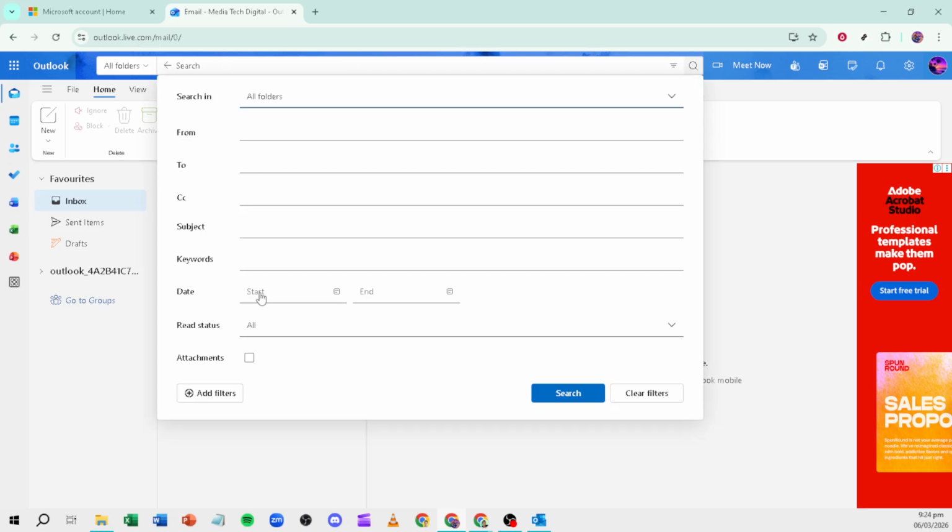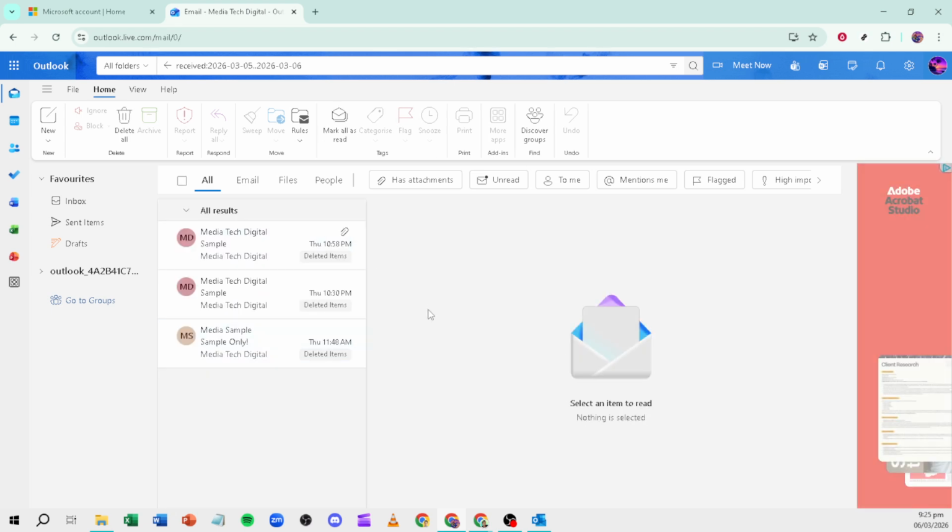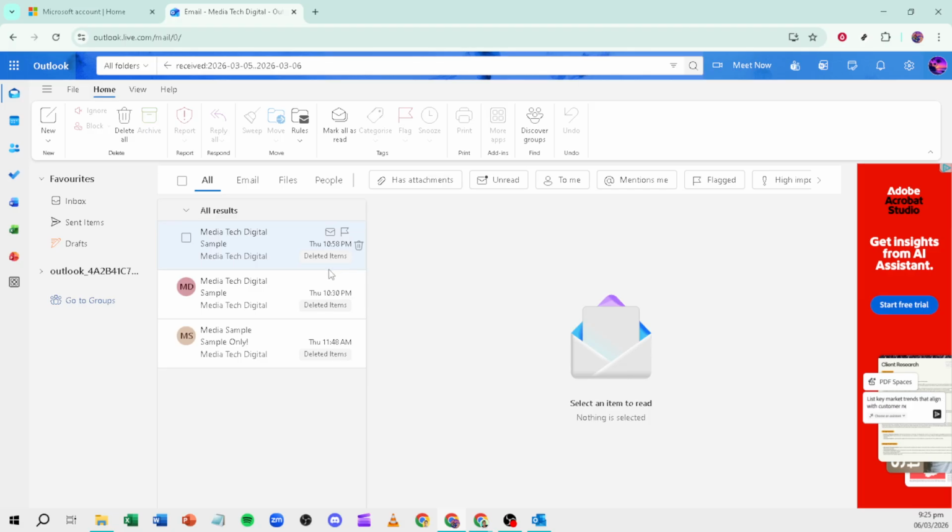If you prefer to see the oldest messages at the top, look for the small sort direction toggle inside the same menu. Switching that option flips the order without changing the overall Sort by setting. Keep in mind that if conversation view is turned on, Outlook sorts each thread by the most recent message in that conversation, which is why some threads may jump to the top when a new reply arrives.